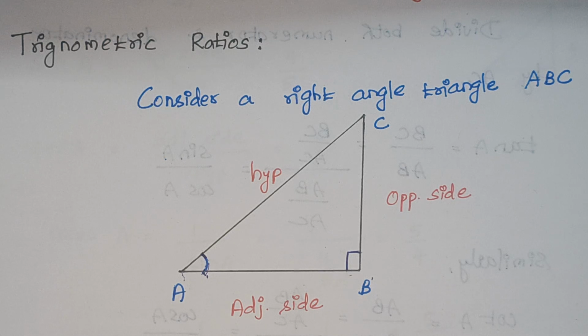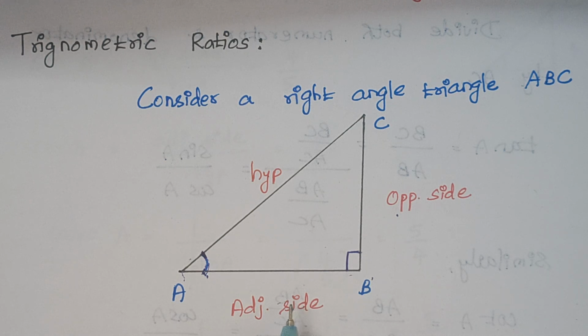To know the opposite side, it is clear just by the name, right? It is the side which is exactly opposite to this angle that is known as the opposite side. And the adjacent side is the one which lies adjacent to this angle. As we all know, the hypotenuse is the lengthiest side of the triangle. Knowing these three sides plays an important role in trigonometry, right? Once we are clear about these three sides, then we can frame the formulas as per our need.